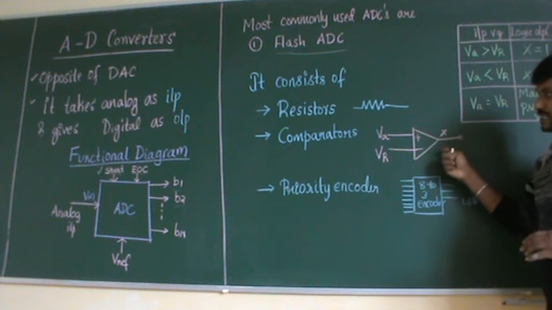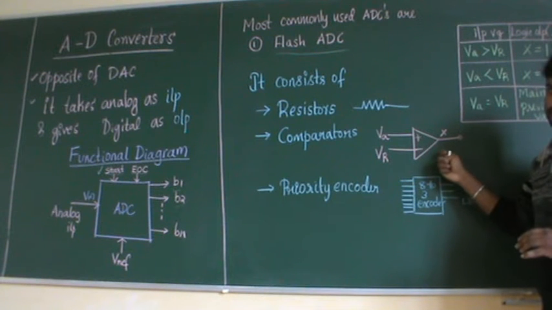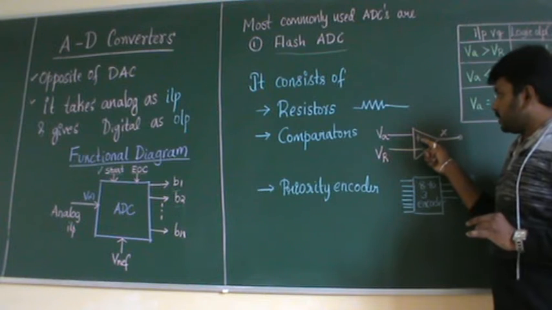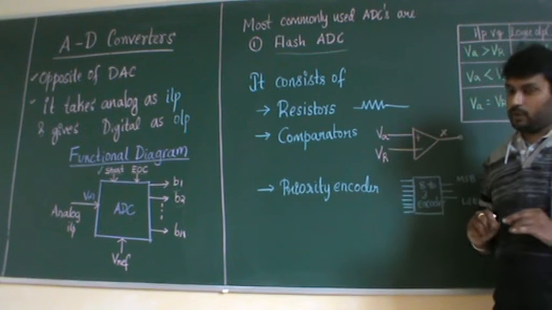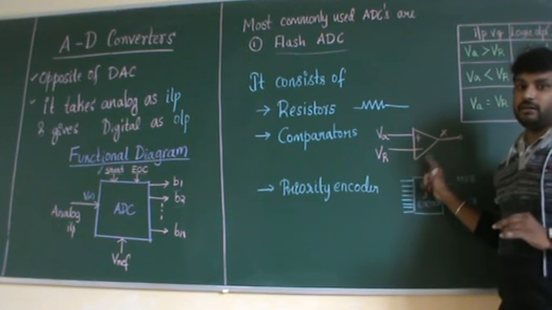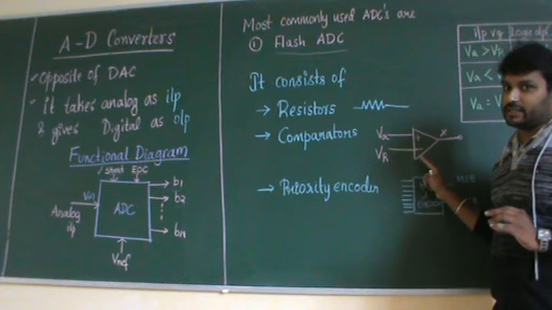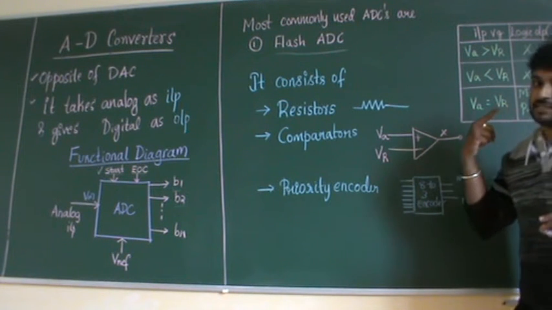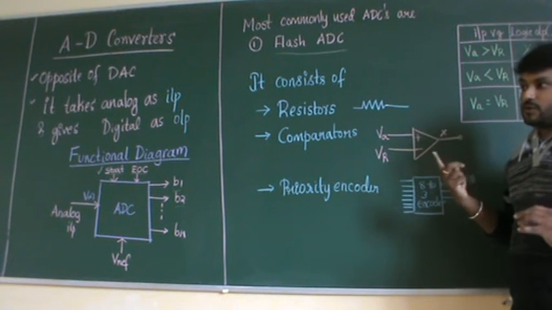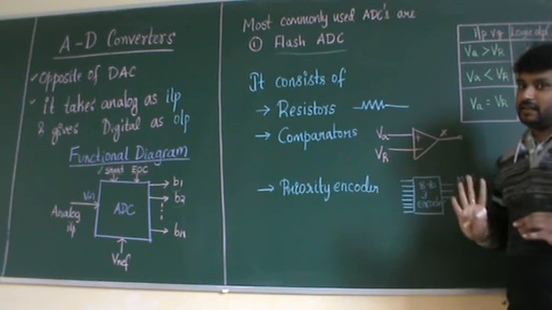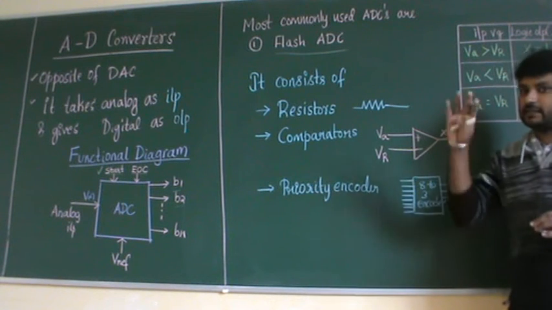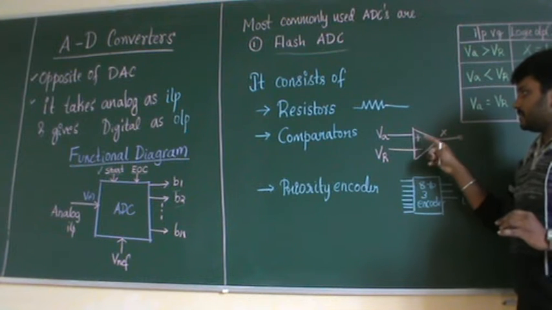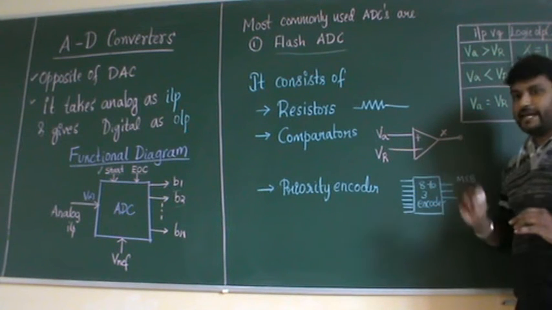Okay, I'll just explain how this comparator will actually work. This comparator has two terminals, called the positive and negative terminal. It is unlike the op-amp; it is somewhat different. Don't compare it with the op-amp that we discussed in the previous class for our binary weighted resistor. This is a comparator and that op-amp is completely different. It also has two terminals, a positive terminal as well as a negative terminal.